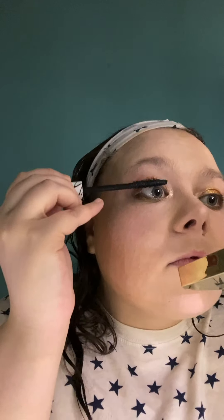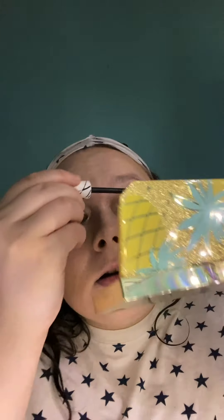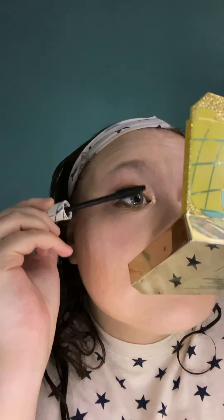Not perfect, but guess what — I tried. Oh my god, that gold is just amazing. It extends — you're supposed to extend it all the way fast. It's got those fibers in it which I like because it really boosts my lashes. My sister hates it though because she feels like she has like one eyelash — it goes on so thick. Once you get your first coat, scrunch it in and go back over.